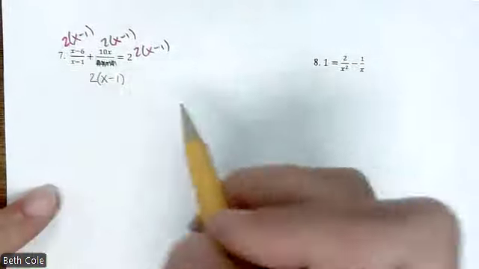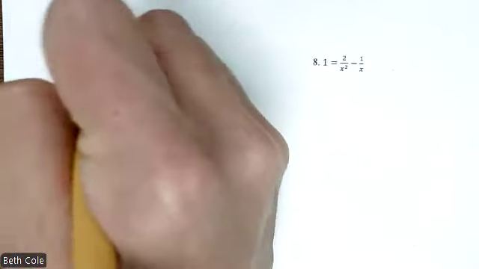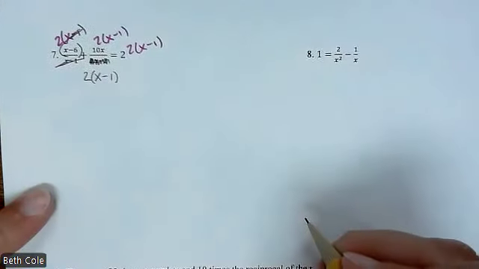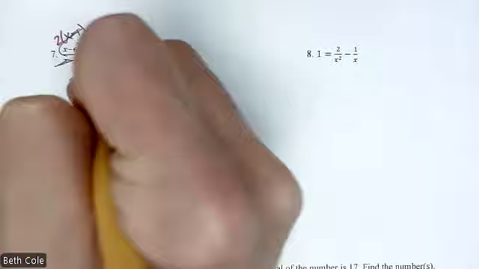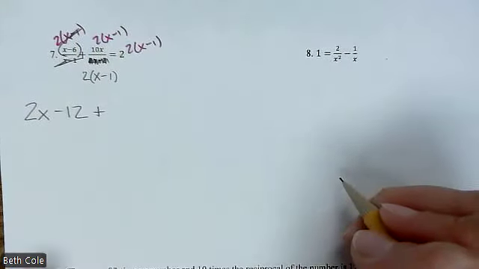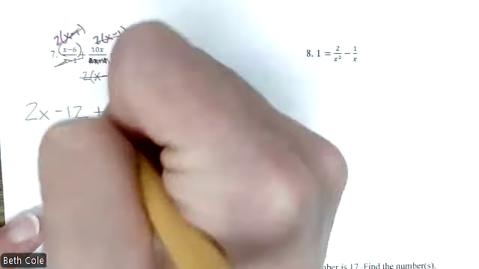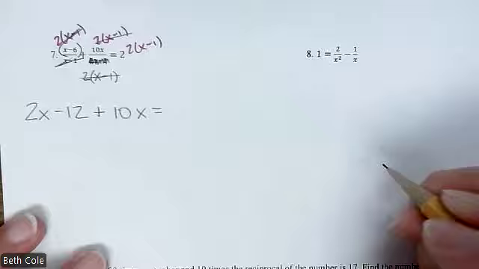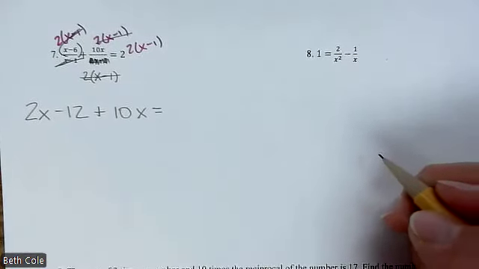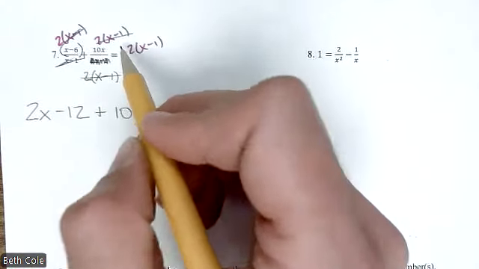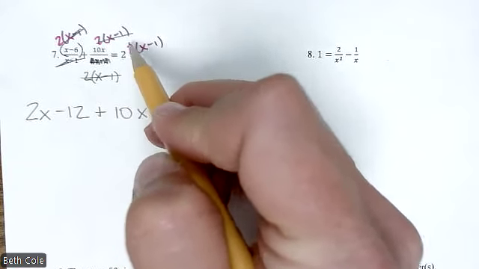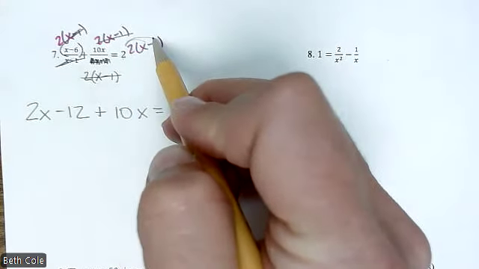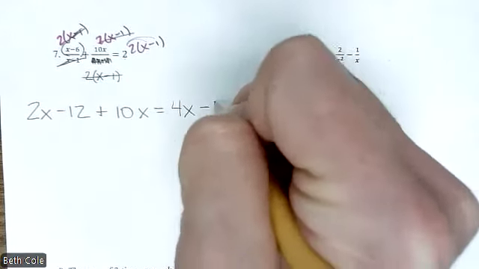All right, what cancels on the first one? X minus 1. You are left with 2 times X minus 6. So that would be, bless you. Good, perfect. Plus, the whole everything cancels, so just 10x equals, now nothing cancels over there because there wasn't a fraction. You just have to multiply it all together. 2 times 2 is 4, and you have to distribute it through there. 4x minus 4. Good job.